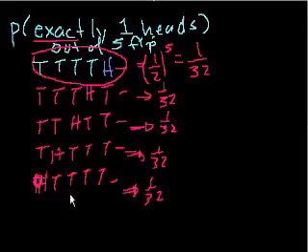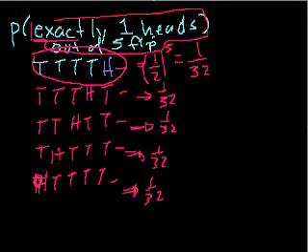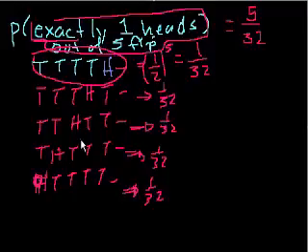And in general, when I'm flipping a fair coin 5 times in a row, there are going to be 32 possible outcomes. And each of these is just one particular outcome. And we're essentially saying out of the 32 outcomes, 5 satisfy the event that we're looking for: exactly 1 heads out of 5 flips. So there are 5 that satisfy it out of a total of 32 outcomes. And so using that definition, only if we can say that all of the outcomes are equally probable, the probability is 5/32.